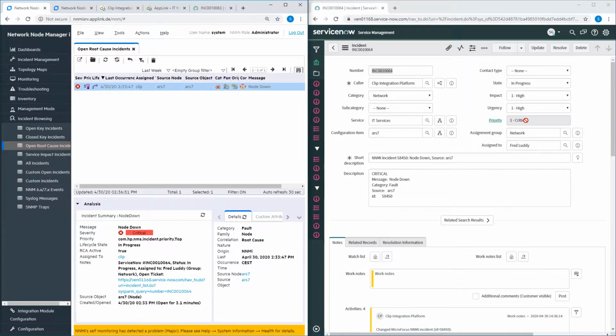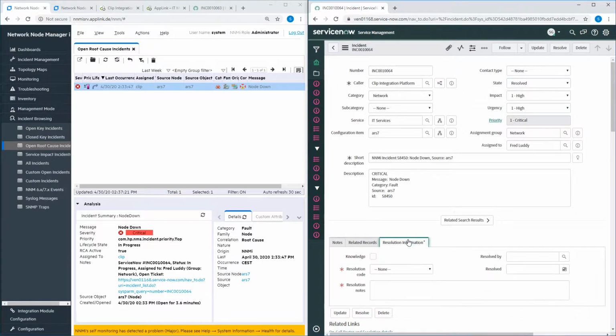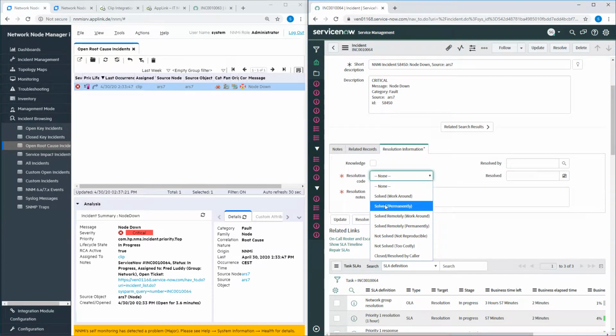So let's say Fred is going to work on this problem, and Fred is now powering on the machine again. So Fred is resolving the problem, and so Fred is finally taking this ticket to the resolved state and provides some resolution info.